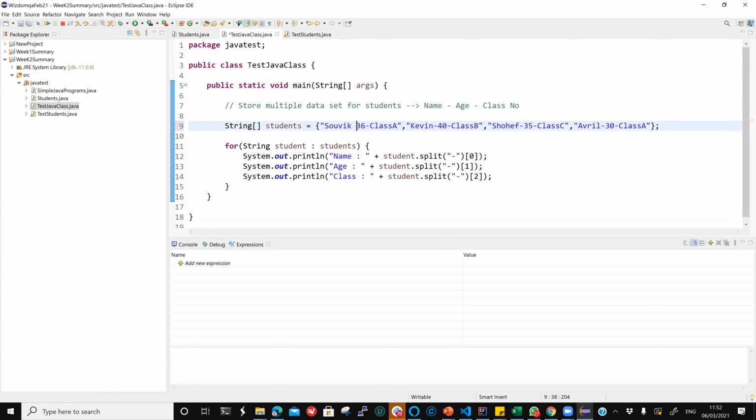So initially I was just giving a space here. In this case of a space, you can go ahead and use the space as a delimiter. But it could be a typo from your side, and then you added multiple spaces, for example. If you add multiple spaces, then it will not work. So to avoid that situation, I added a hyphen for each and every value there to work as a delimiter, right?